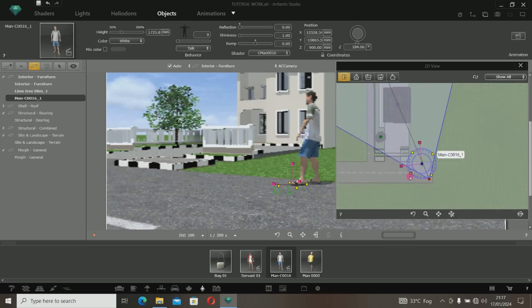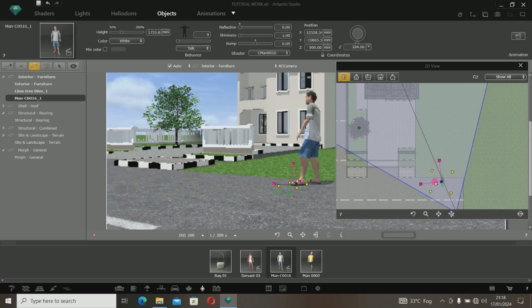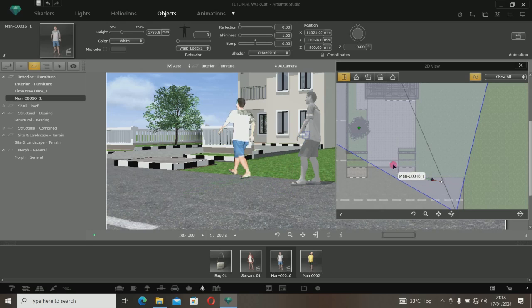Now, we are going to move this human being from this spot into the building. So, we are going to animate him to walk into this building. I want you to see how that is done. Now, having put your human being here, you click at this spot. See this spot here? Click on it. The moment you click it on, then drag this human being. You will see a line just appeared. Drop him on the top of this place.